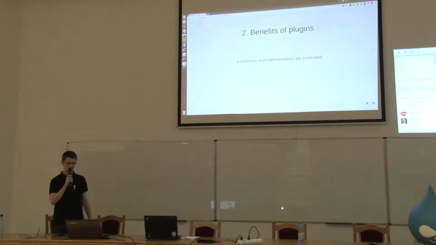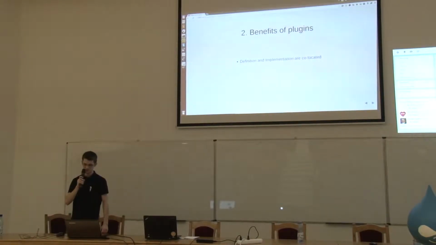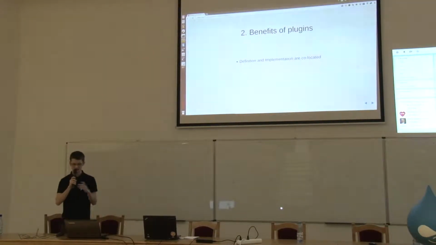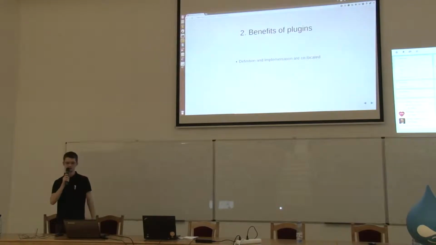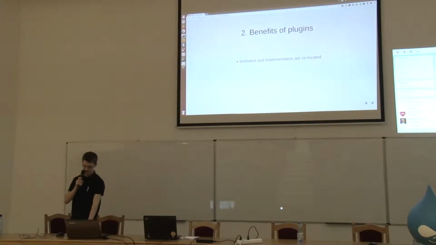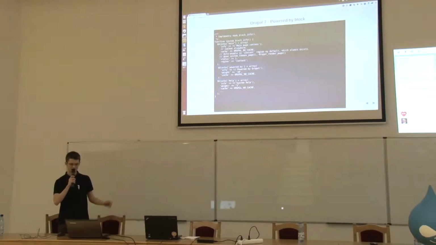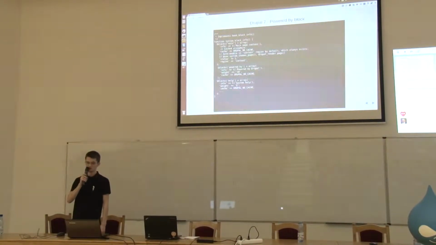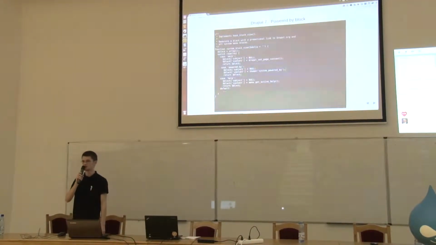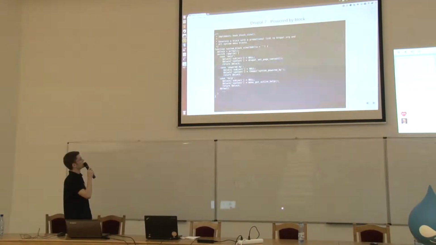So now we pass to the benefits of plugins. The first benefit is that definition and implementation are co-located. If you remember, in Drupal 7 we have this pattern, we have a hook info in which we define something, and then we have other hooks, in this case hook view, in which we actually say what is the content of the block we defined in the hook info.